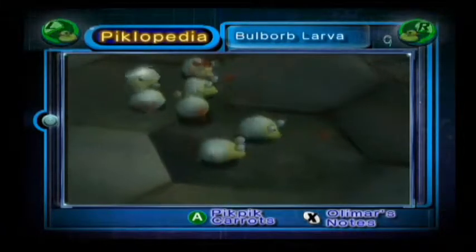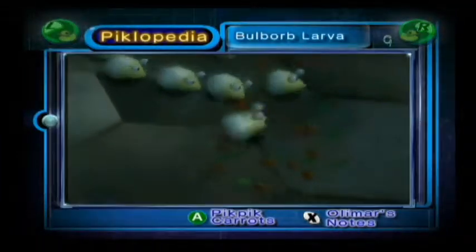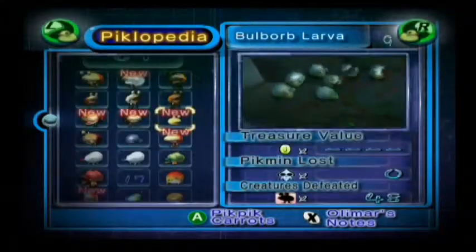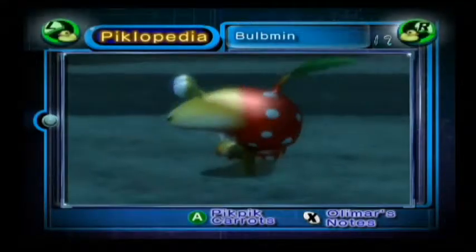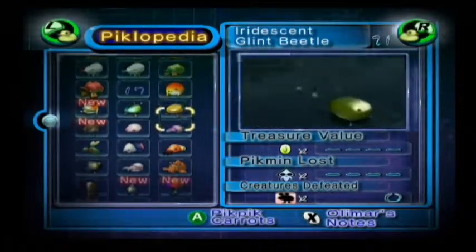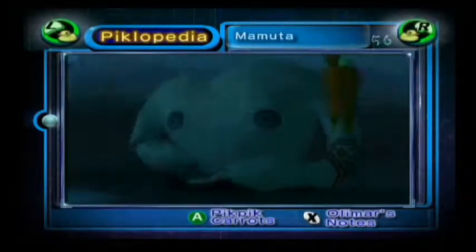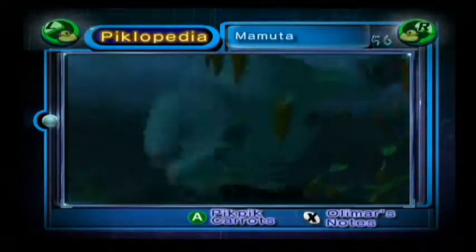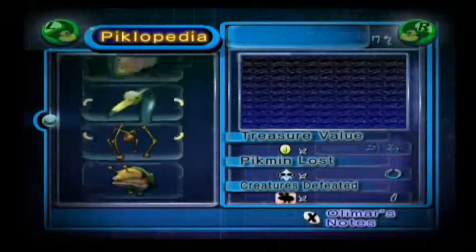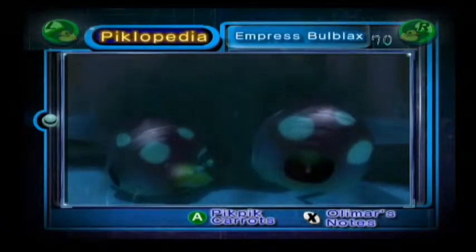The thing is, they eat Pikmin fast. I mean it, just look at it. They can only eat one at a time. So, yeah, I'm just checking. Here we have the Bermuda, as you can see. Try to squish Pikmin to the ground. You know you can't see it there. Sadly, the Empress Bulblax will still be like this.